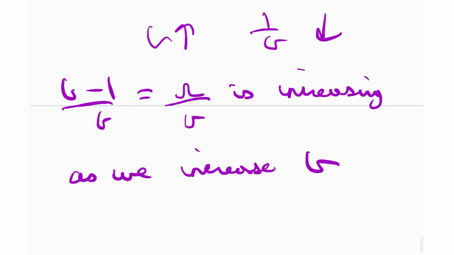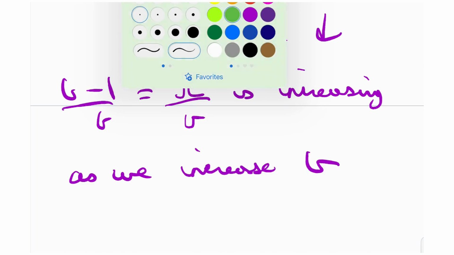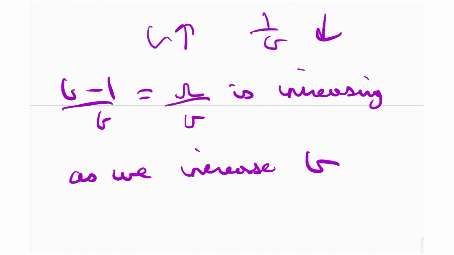Right? So what does that mean? And we need to find the minimum value of R by B. That's the critical point. The critical point is that we need to find the minimum value of R by B, but R by B is continuously increasing as we increase B. What does that mean? That means the minimum value of R by B will be where B is minimum. That is completely amazing, right? Because if you think naturally, the maximum value of B will be where R by B is minimum, right? That's the natural inclination because B is in the denominator.